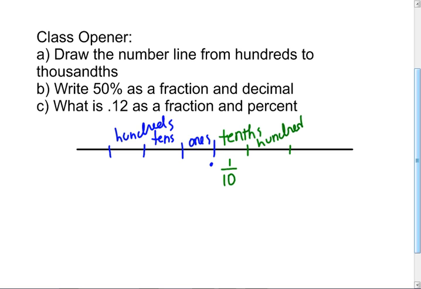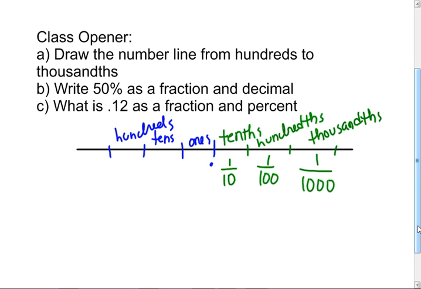And yeah, you may have to go further than that. I did the worksheet, although I didn't quite finish it. That's 1/100. And then this one would be thousandths. So it's 1/1000. Okay, so we're going to need that. That's the reason why I wanted to do it. I'll show you a quick, easy way to do decimals. And the number line helps, but you can do it without it.